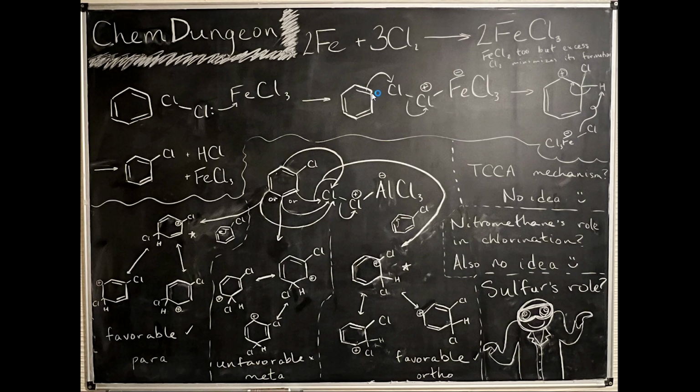And then one of the double bonds of benzene attacks this chlorine right here, and then this bond between those, the elemental chlorine, goes here to make this neutral. There is an intermediate, this guy right here. It's a carbocationic chlorocyclohexadiene type intermediate. So this intermediate is delocalized.